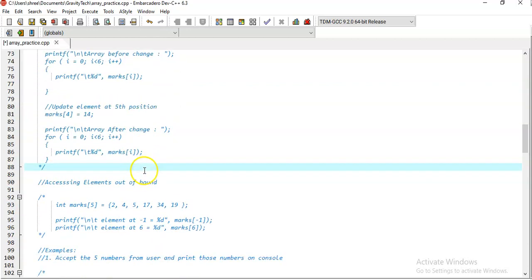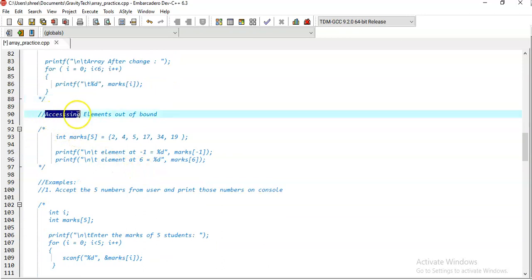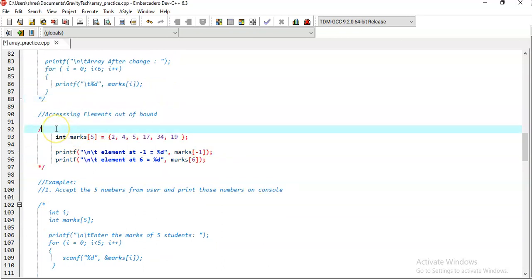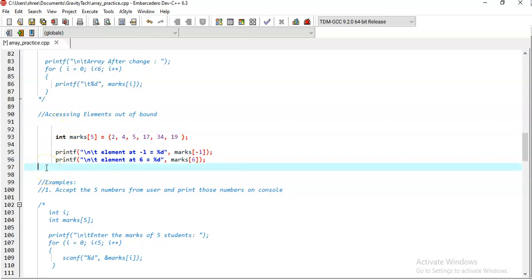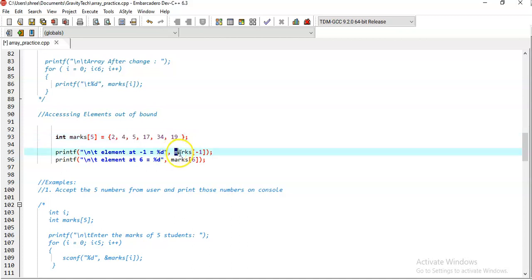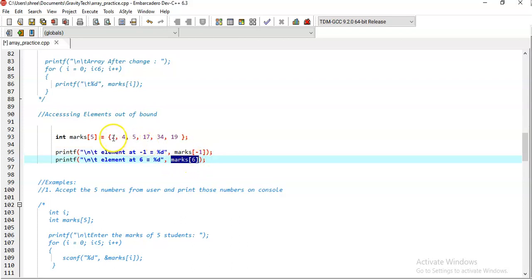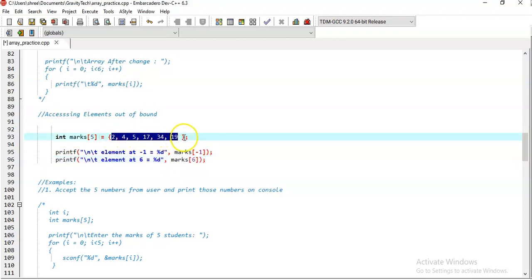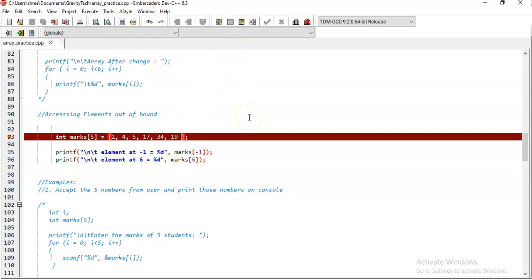ओके, now what if you want to access the elements out of bound? अगर आपका जो एरे का साइज है, एरे का साइज is only 5 let's say, लेकिन आप इस एरे के साइज के बाहर का एलिमेंट एक्सेस करना चाहते हो, what it will give? Let's say the index starts from 0, and now if you just try to access the marks minus 1 index पे क्या है, and marks 6 मतलब क्या, 7th element. So 7th element यहाँ पे है ही नहीं, वो क्या करेगा, will that give error or what?